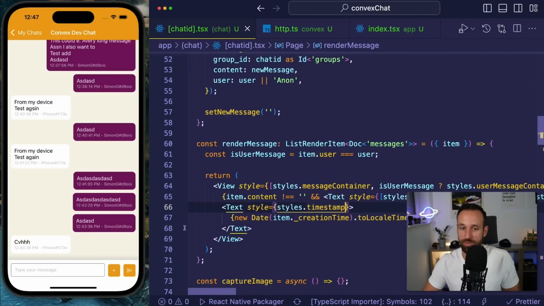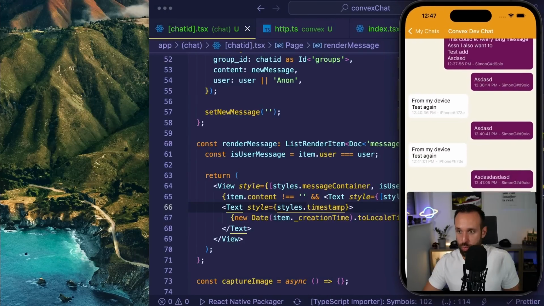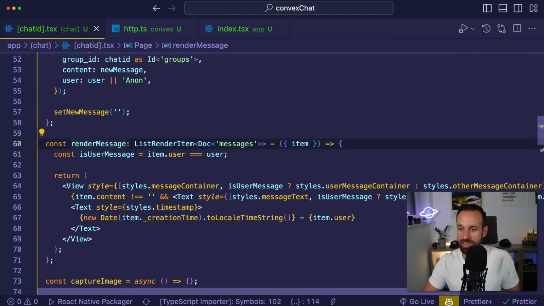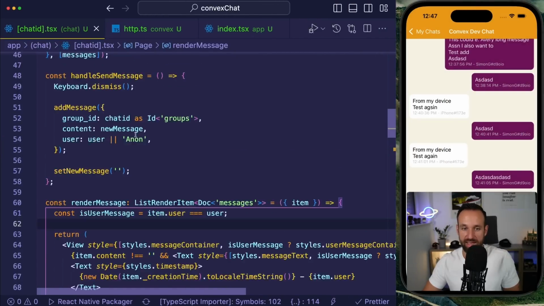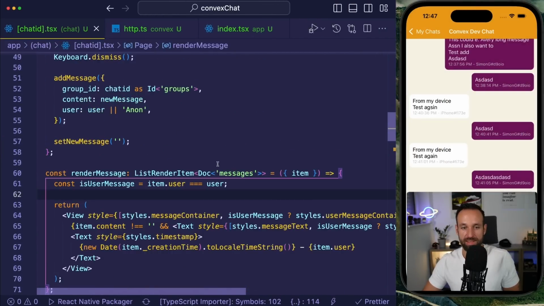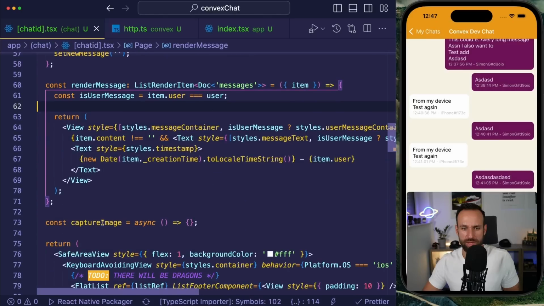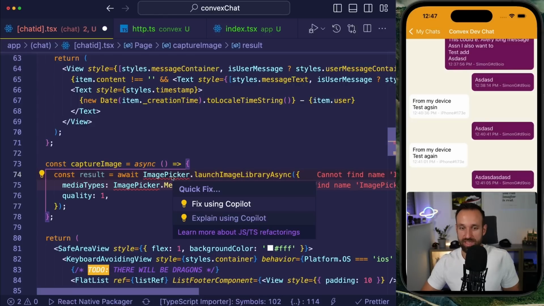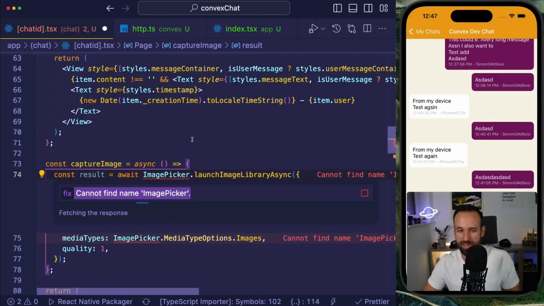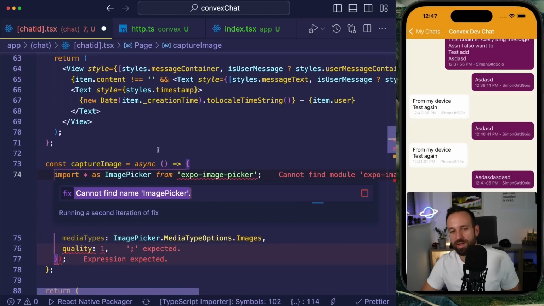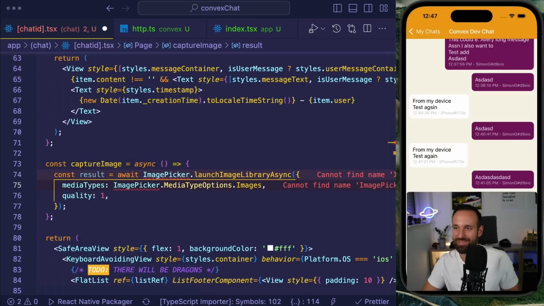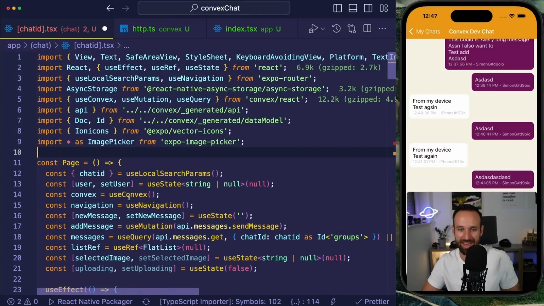But that part is done really, really fast. And I'm going to swap this out. I feel more comfortable with the other way because I'm scared that I'm actually covering some code with my head otherwise. So now we got this here. Where is the function that we added? captureImage. That's just making use of the Expo camera plugin. So use the image picker. Can Copilot fix this? Yeah, okay, well, yeah, that was actually not too bad. I mean, what it gave us was correct. It just didn't add it to the right place.